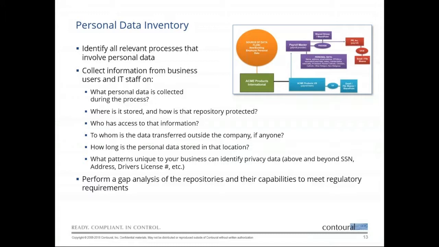You might find that there are patterns that are unique to your business that might enable you to use technology to find that information, similar to tools that can find social security numbers or credit card numbers. And while completing that personal data inventory is important, you're really not done at that point. You're going to want to take a look at all the processes and repositories that store or deal with personal data, perform that gap analysis, figure out what's missing, what needs to be remediated, and then actually perform that remediation of the capabilities if that's required.